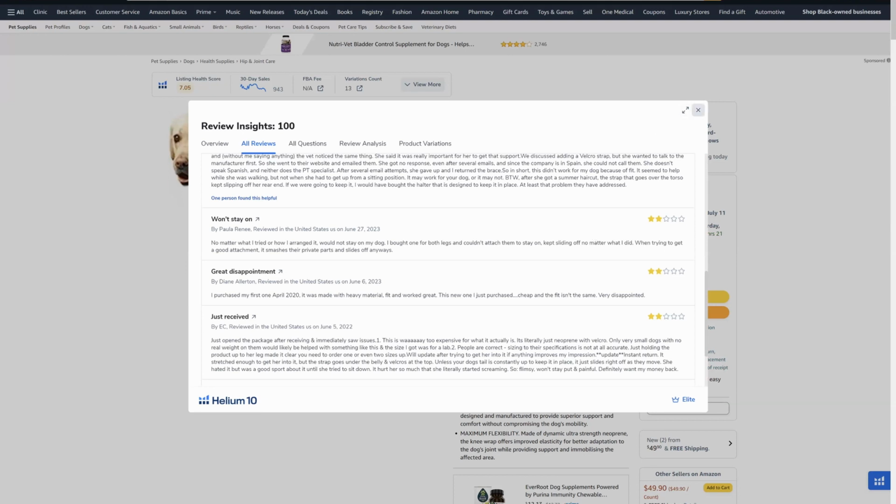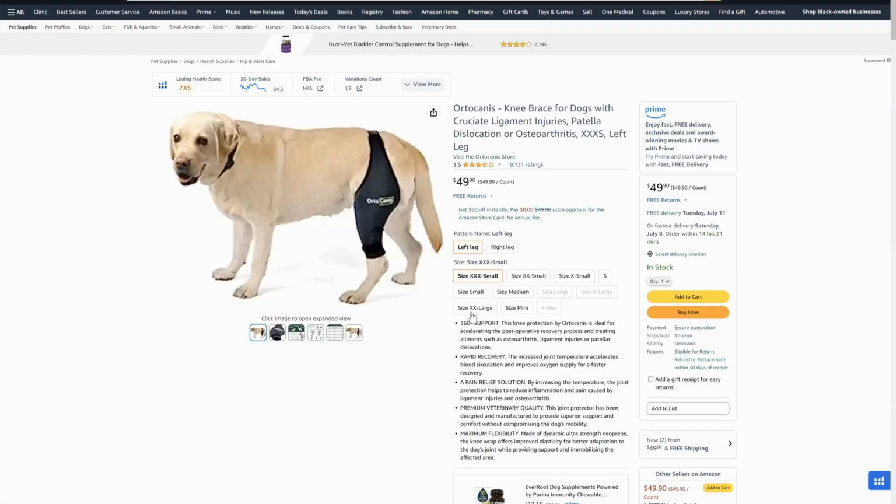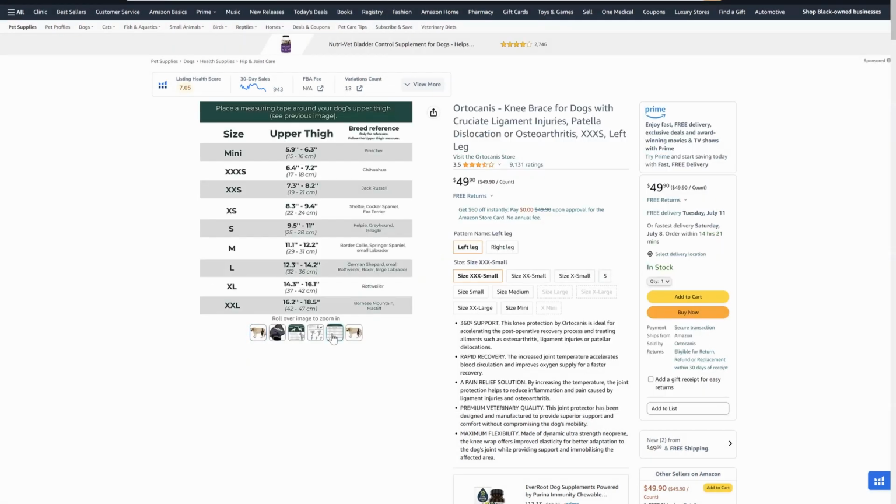Yeah, so that's something to think about with pet things: sometimes the sizing is hard to measure. They do have a measuring visual right here, which is really good, but sometimes it can be a little bit challenging. I know somebody else who sold water vests for dogs, and they had the same problem.